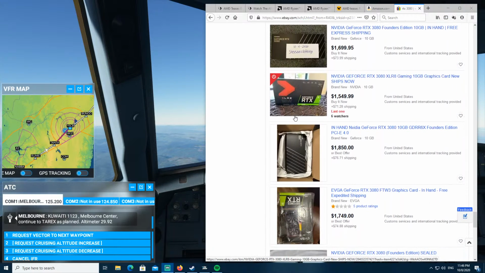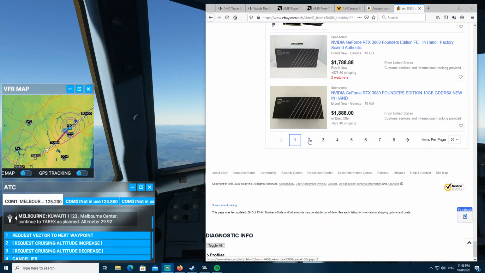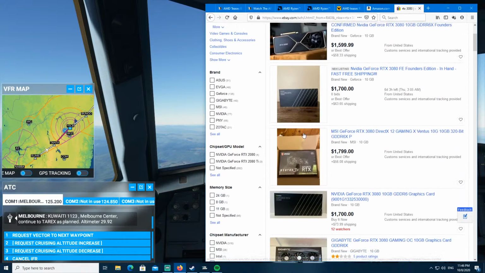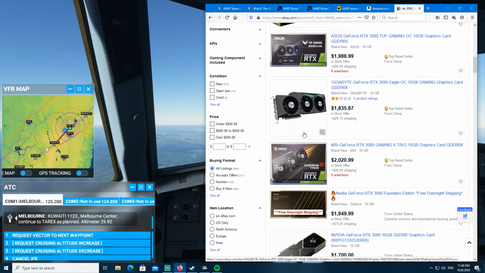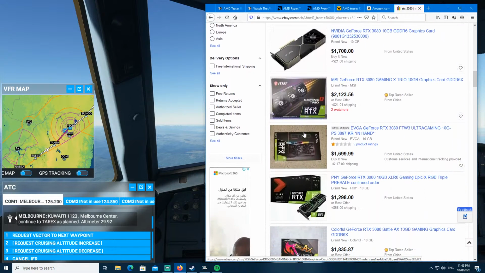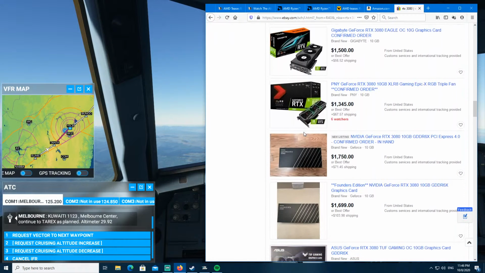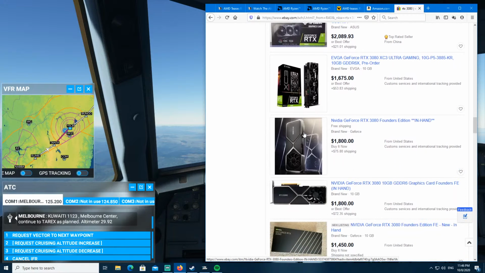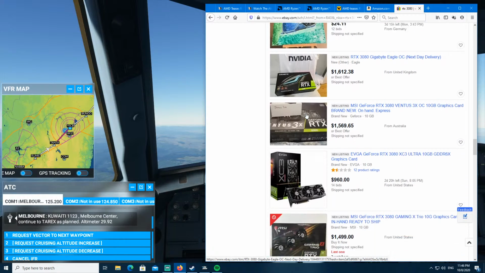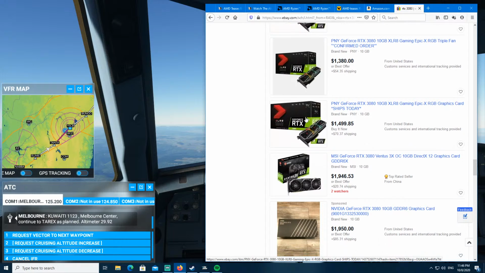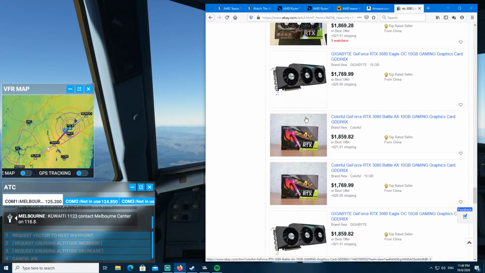I believe NVIDIA did produce enough cards. Look at the listings. It continues. Look at that. I believe NVIDIA did produce enough cards, but this situation is really out of hand. And it's not just in the US. It's everywhere. Even here, it's everywhere. Oh, look at that. That's funny. That's a painting. Okay. But as you can see, I can continue for a really long amount of time. And a lot of them seem legit. They do have the card.